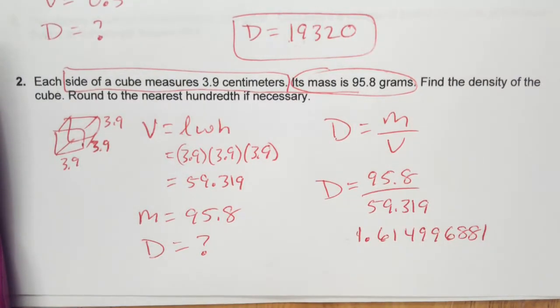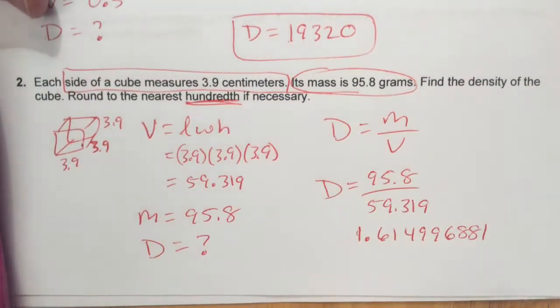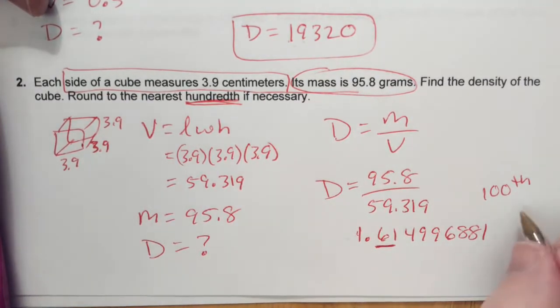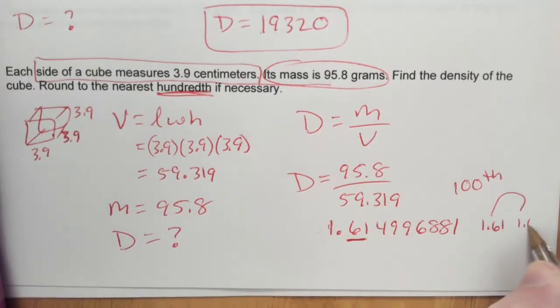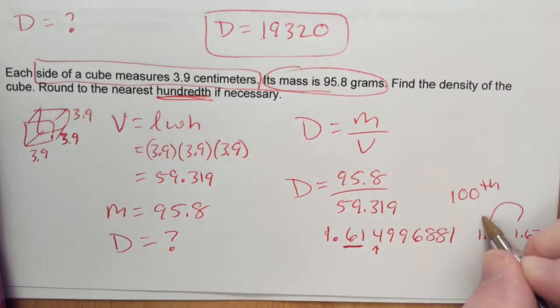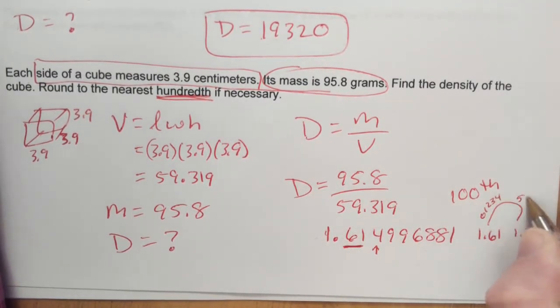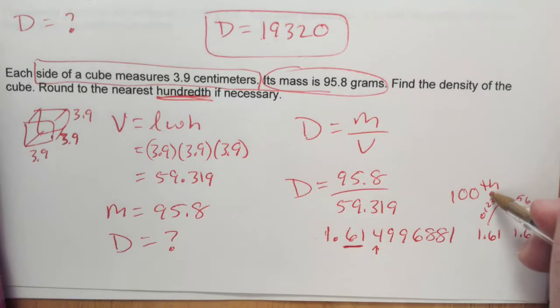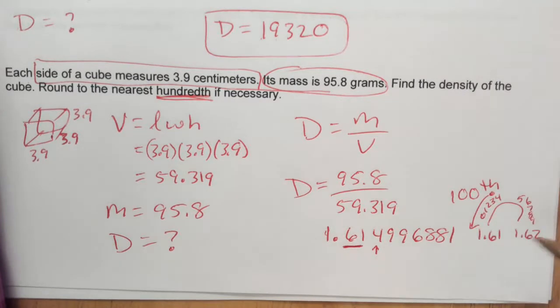All right, let's answer the question. Yep, we found the density. Awesome. And they said, ooh, round to nearest hundredth. Now, how many zeros does 100 have? There's two zeros, so we're going 2 decimal places. So the question is, are we staying at 1.61, or is it 1.62? That decision is made by the number after it, which is a 4. So 0, 1, 2, 3, 4 versus 5, 6, 7, 8, 9. So 4, if I take the ball, I would drop it at 4, and if I let go, would it roll back or roll to the next number? It rolled back. So our answer is 1.61. That is our density.